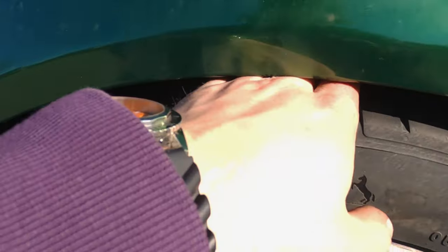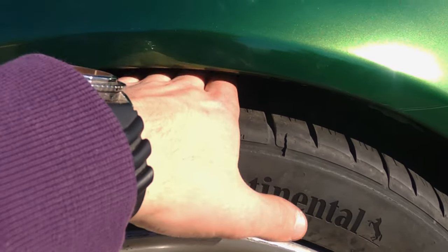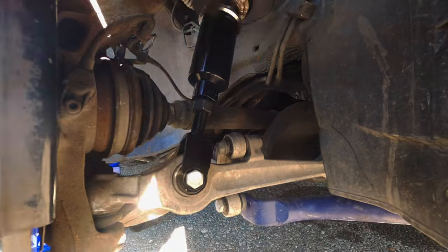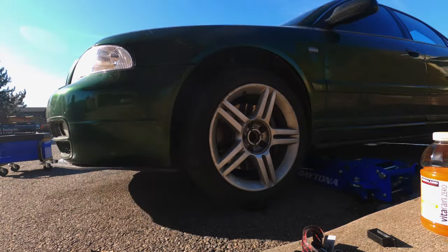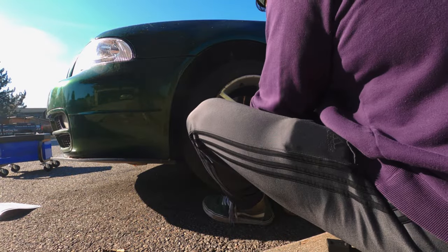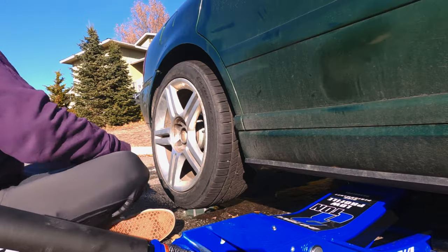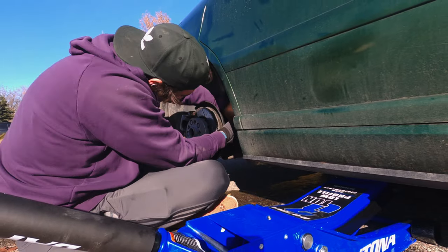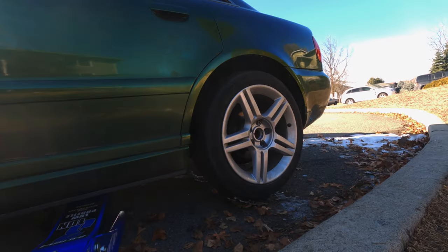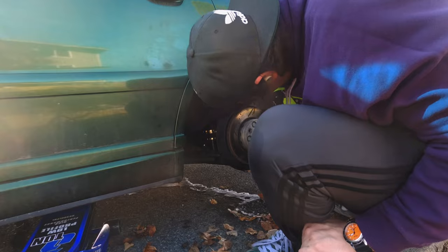The rear is finally set and it is a lot better — I can fit my whole hand between the wheel and the fender. The front, however, is sitting a bit higher than the rear, so I'm going to lower the front just a shade so we've got about the same clearance as the TT. Setting ride height gets a little confusing on uneven ground, but it is doable — you just need to account for it. Using the wheel gap on uneven ground isn't reliable because it puts unequal pressure on each side of the suspension. A good rule of thumb is to compare the length of the coilover side to side rather than the wheel gap. I spent a good amount of time perfecting the ride height front and rear, wanting it as equal as possible before getting the car aligned.